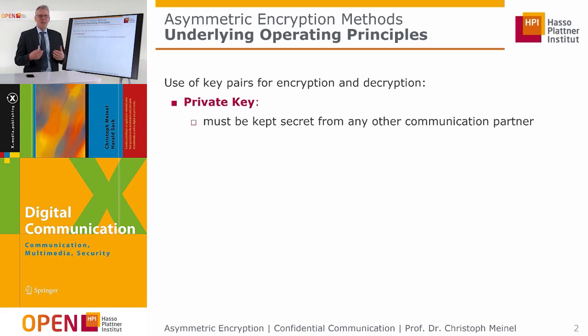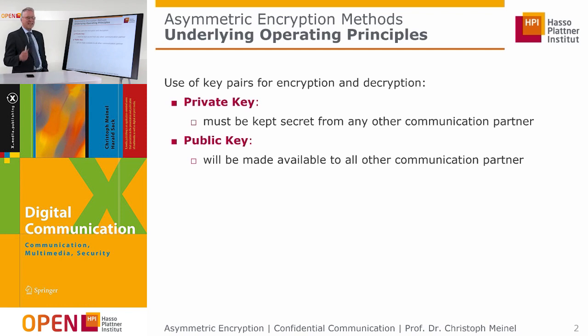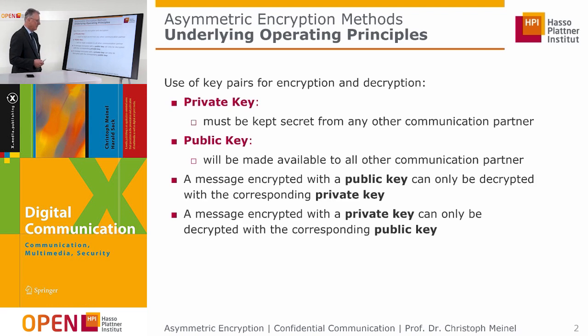Only the owner of the key pair can know the private key. No one else, no communication partner, is allowed to know it. And then we have a public key, and the name public comes from the fact that this key has to be made available to all the other communication partners.